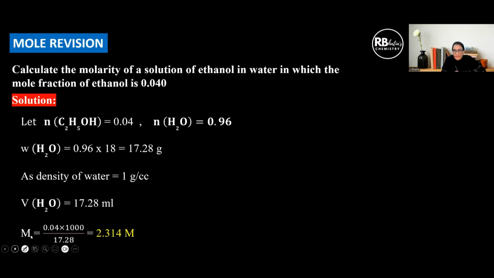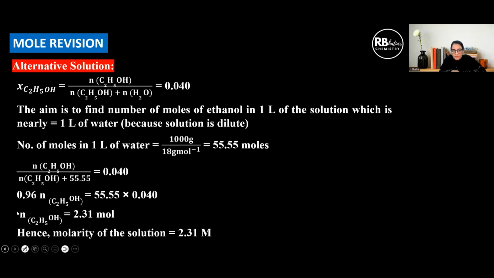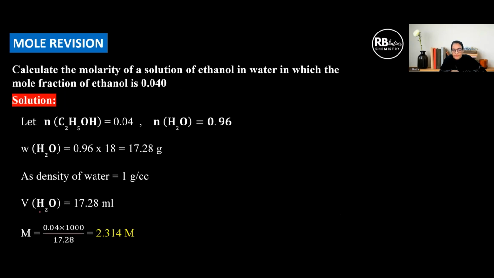Now moving on to the next: calculate the molarity of a solution of ethanol in water in which the mole fraction of ethanol is 0.04. Clear? Now here I am giving you two methods. One, a very simple method of understanding this question. Very simple method, children. The number of moles of ethanol can be considered equal to the mole fraction of ethanol, and the number of moles of water can be 1 minus 0.04.